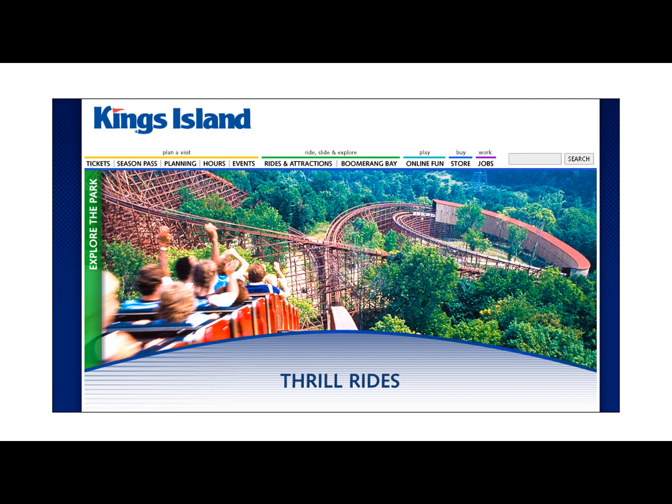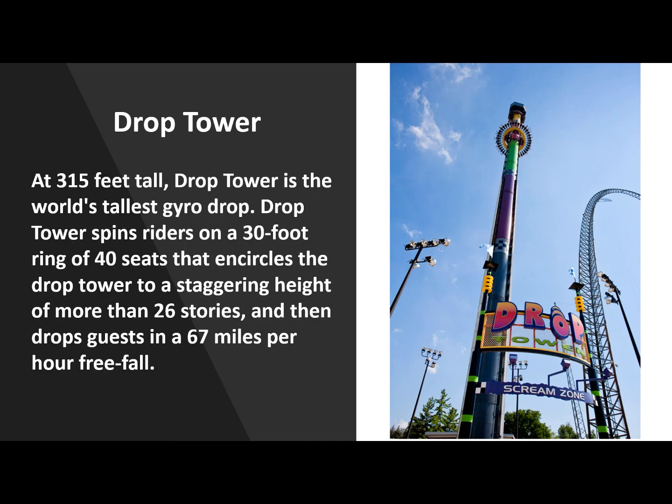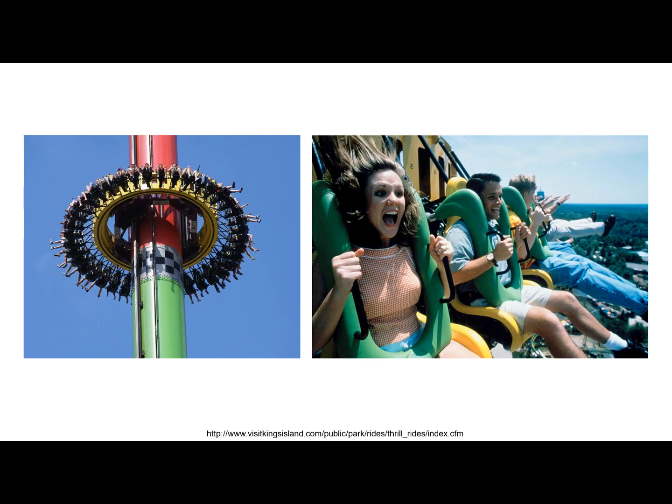And we're going to look at an example at Kings Island. One of the rides at Kings Island is Drop Tower. At 315 feet tall, Drop Tower is the world's largest gyro drop. Drop Tower spins riders on a 30-foot ring of 40 seats that encircles the Drop Tower to a staggering height of more than 26 stories, and then drops guests in a 67-mile-per-hour free fall. So here's a quick little video of Drop Tower.